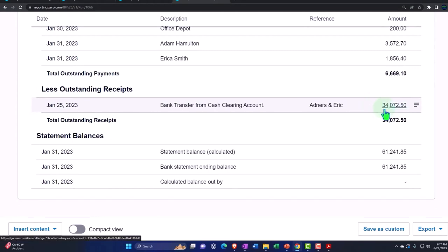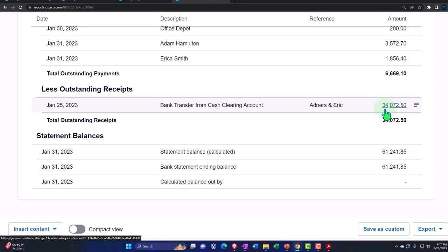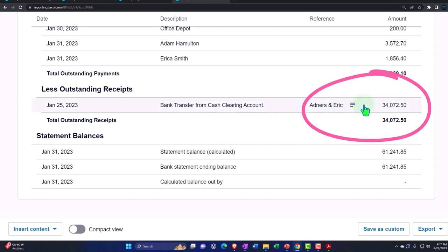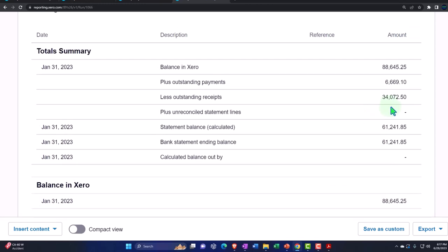This is a large deposit. So of course we want to make sure that it did clear, but as long as it cleared in February in a reasonable amount of time, it would still take, you know, 5 days, but it should clear by then. But as long as it cleared, then we're okay with that. That's fine. I still want to know exactly what it is, because that's the reconciling item, so that we can verify to the penny.